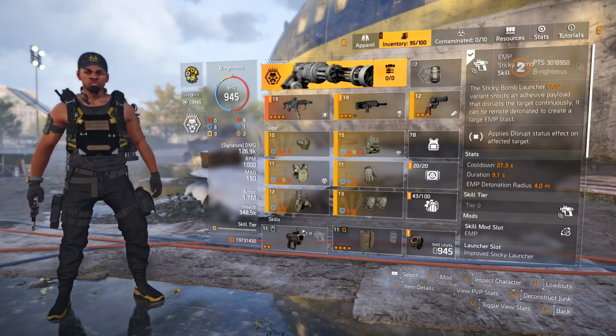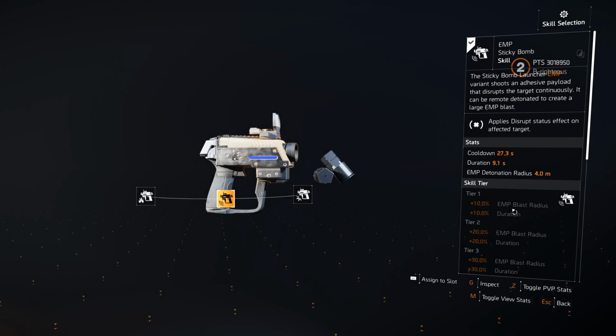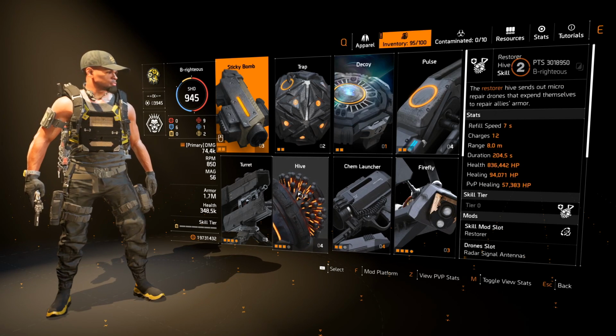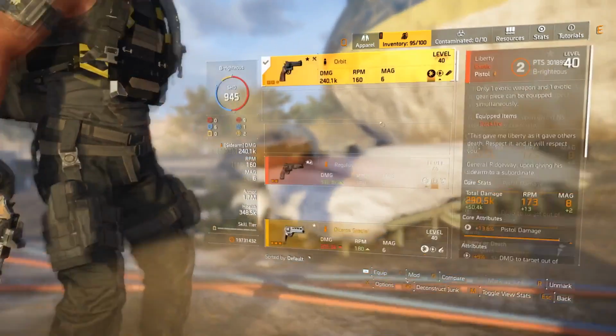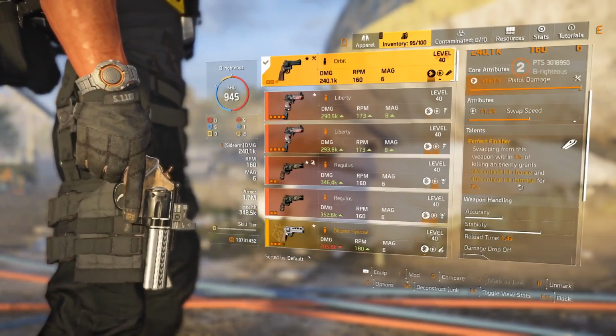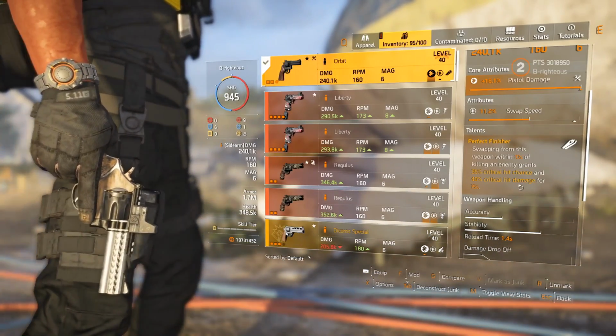And for my first skill, I'm using the Emp Sticky Bomb, and this is mainly for PvP. We'll see how this fares throughout this patch because of the nerf to the shields. Let's see how much people use it, but most likely I'm still going to be using this skill because of how great it is. You can swap this out and use a booster hive for the hazard protection if you want. It's your choice. And oh yeah, I forgot to mention the orbit gives you another 35% crit chance, which you don't need, but the 40% crit damage will definitely help.